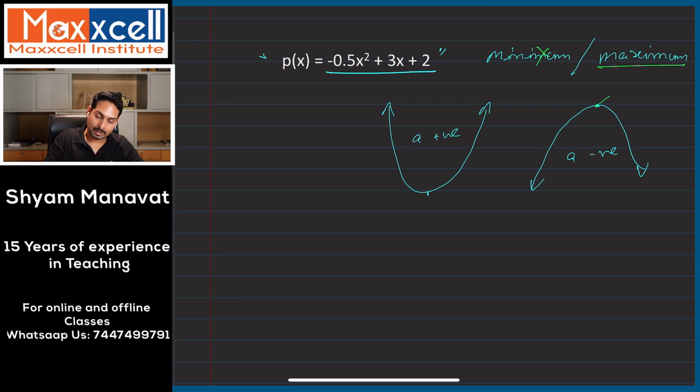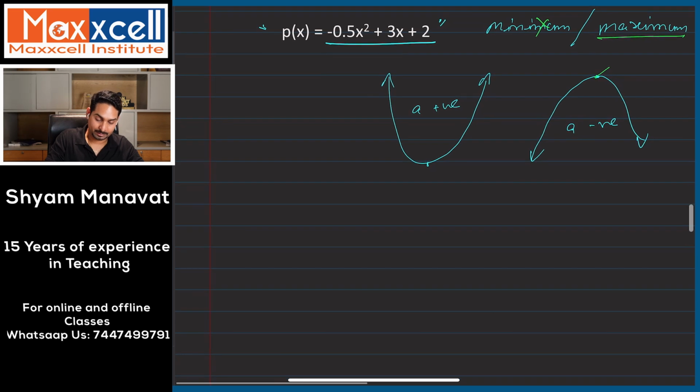ठीक है, you can directly find maximum. उसके पहले आपको क्या करना होगा? मैक्सिमा फाइंड करना होगा. You need to find maxima. Maxima is what? Value of x at this point, which is also called vertex. In the definition of parabola, this point is called vertex. Okay, so x क्या हो जाएगा? Again, -b/2a.